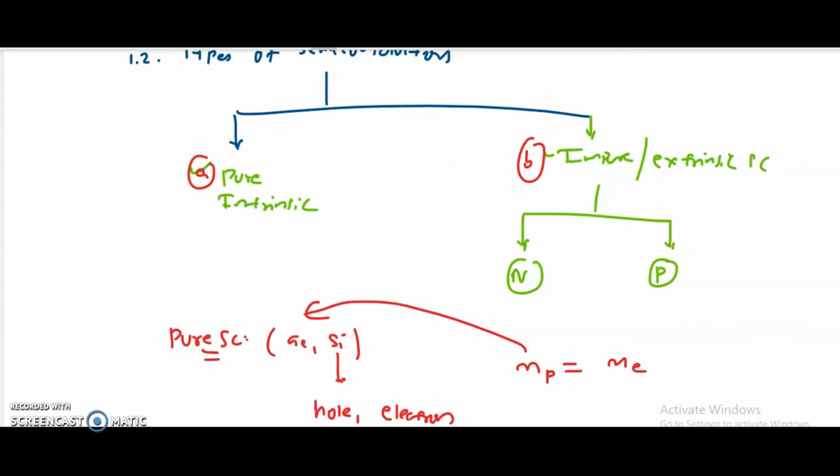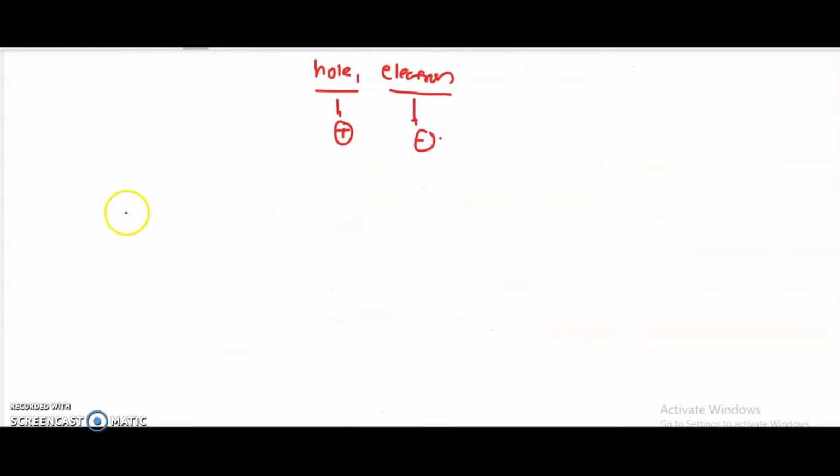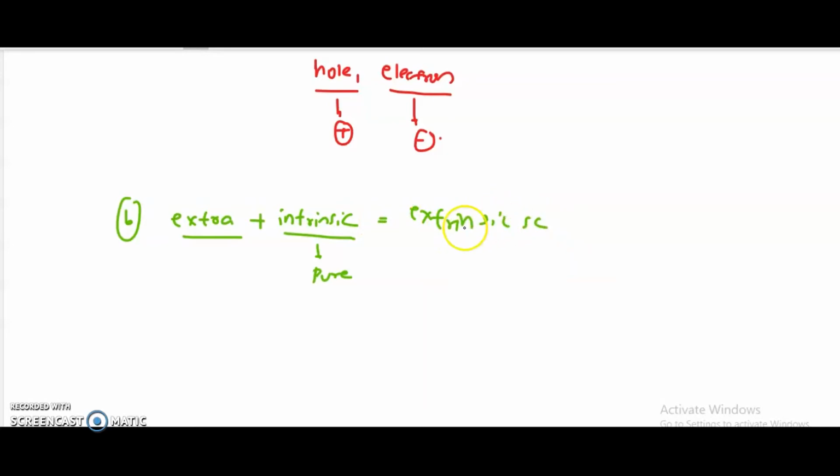So it is the concept regarding the intrinsic semiconductor. And coming to the next one, it is an impure or extrinsic semiconductor. So next we will go to that one. B. It is an extrinsic. So here I am just elaborating that word into two words, extra plus intrinsic. With this word itself you can understand that, as I already explained, intrinsic is nothing but pure, and here extra. So extra plus intrinsic can be combinedly called an extrinsic semiconductor. That means in this extrinsic semiconductor, we are going to dope something else into the pure semiconductor. That something else is called an extra, and technically these are called dopants. And again, these dopants are of two types that I will say later.